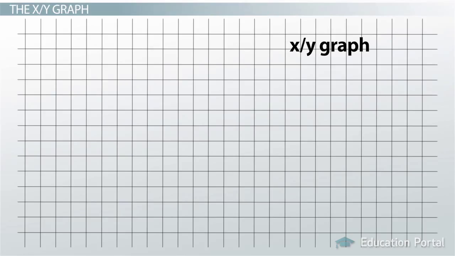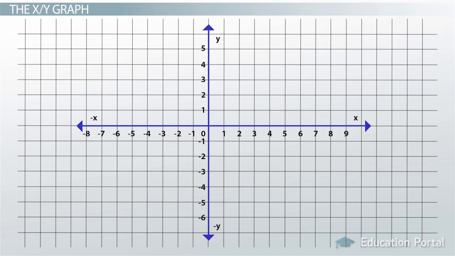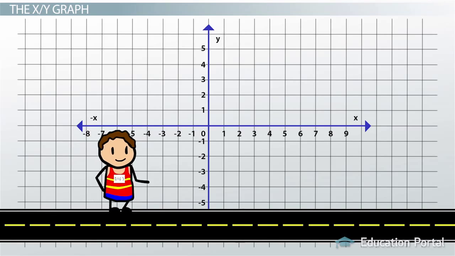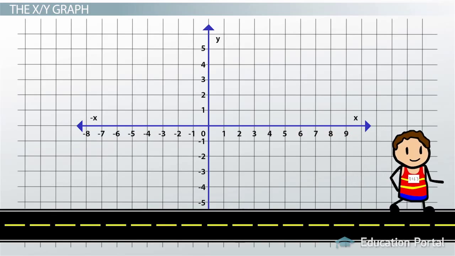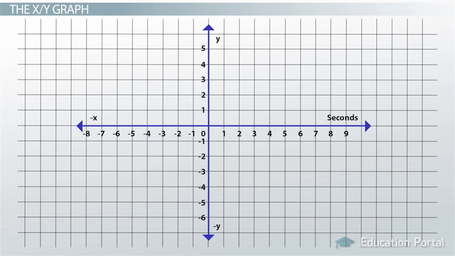I'm sure you've all seen the basic XY graphs from algebra class. Just as a refresher, this is what I'm talking about. You've got your horizontal x-axis and vertical y-axis laid out on a grid. You can assign almost any variable to x and y. For example, as you walk, you travel a certain number of meters in a certain number of seconds. So you can call x seconds and y meters.